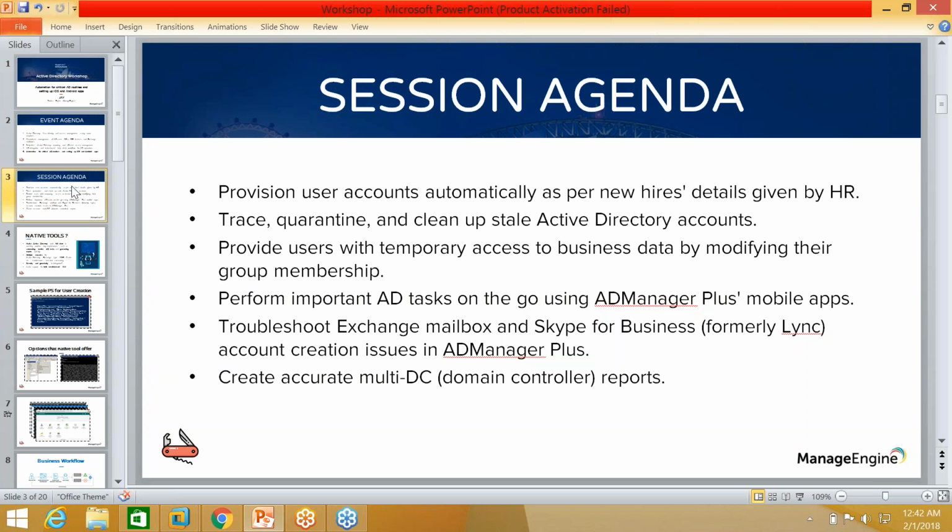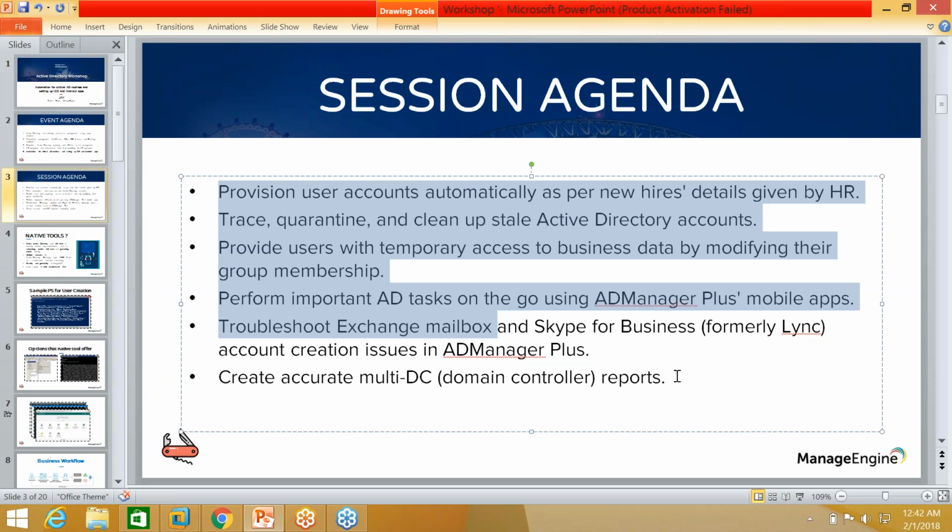There might be a few in your mind, or a few for your environment. We can automate that as well. And finally, we'll also be talking about the applications that we have, the iOS and the Android applications. All right, so that's pretty much going to be the agenda for today's session, all of this related to automating those critical tasks in your Active Directory.